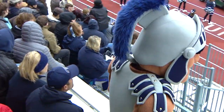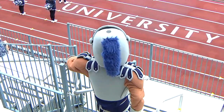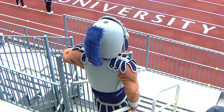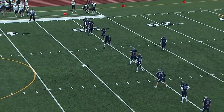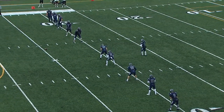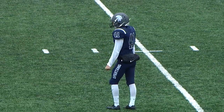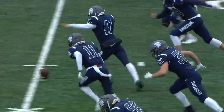So you're able to establish a lot of rhythm. You can make connections with guys with your eyes, as opposed to having to talk through things. After a while, you just know where guys are going to be. You know how quickly they can get to certain points. You know where you can throw the ball, place it to where they have the best chance to go get it. And these guys seem to be clicking on all fronts.